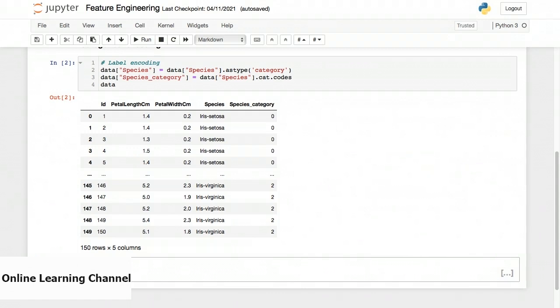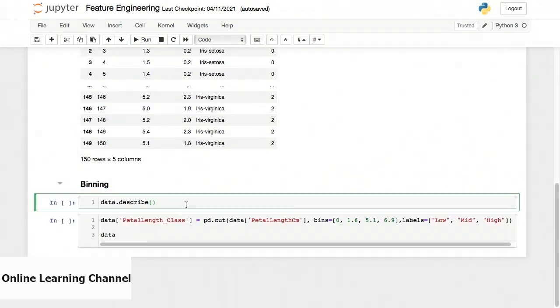For example, in row number 149, species Iris-virginica is given a species category of number 2, whereas in row number 1, species Iris-setosa is given a species category of number 0. Now, if we were to use a machine learning algorithm on this dataset, we would be removing the column species and using the species_category column, as that would be an easier feature for our ML algorithm to understand. Now, let us review the code and perform the binning type of feature engineering technique on our dataset.